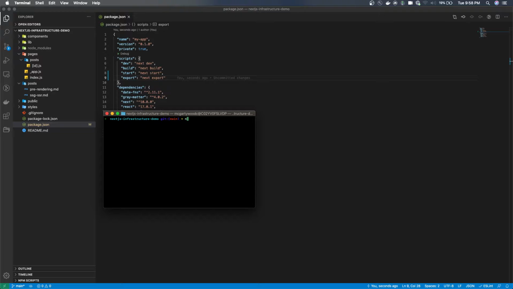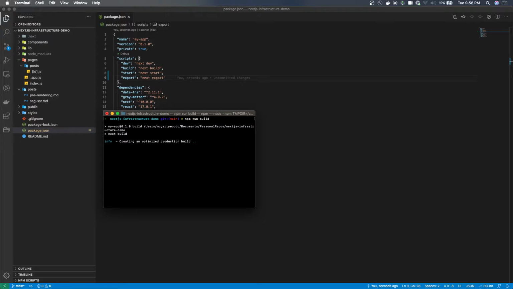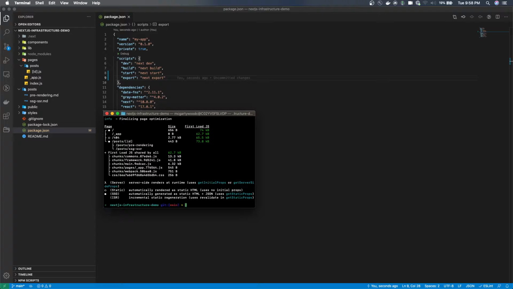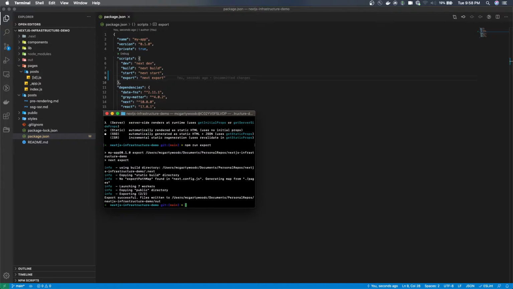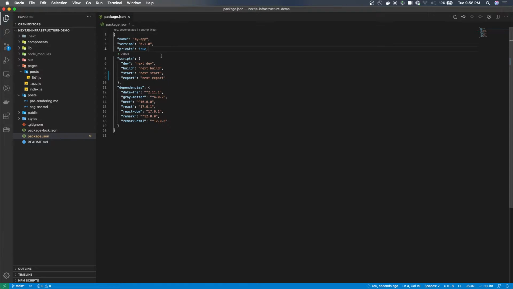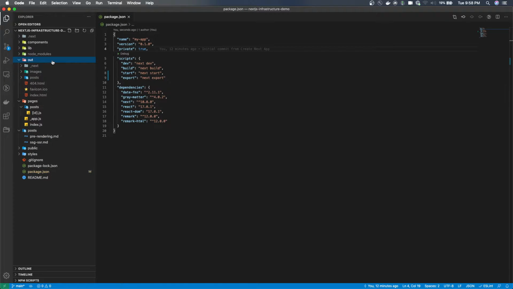So in the terminal, you would run next build, and this will generate a production build, as you can see here what it's doing, based upon the current changes in your application. So you see, yes, it's generated that. So then let's go to npm run export, and we should now see that we have this .next folder, which is to do with the build, and then we'll have this out folder, which is done by the export. And you'll notice that it is HTML.